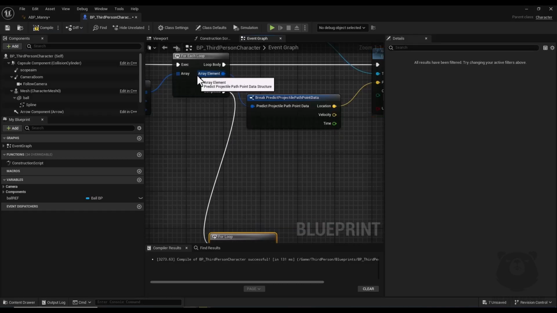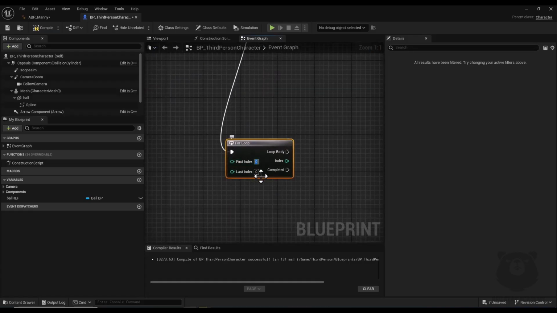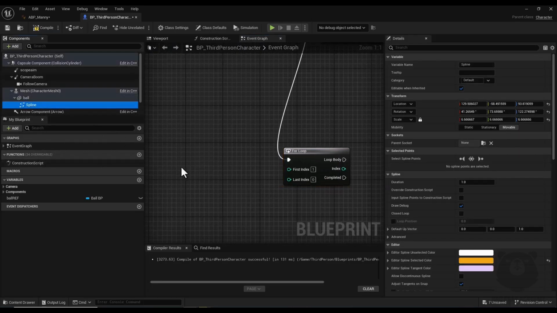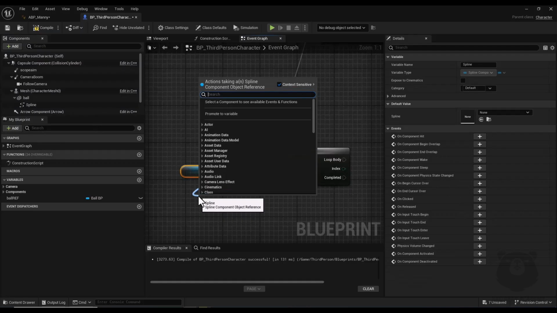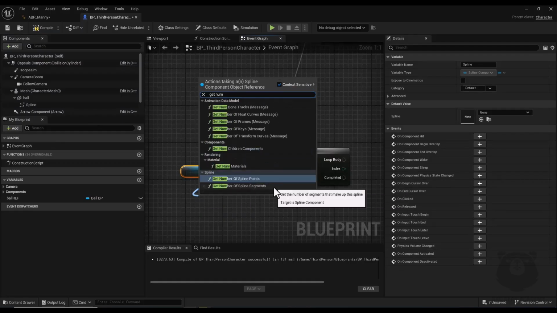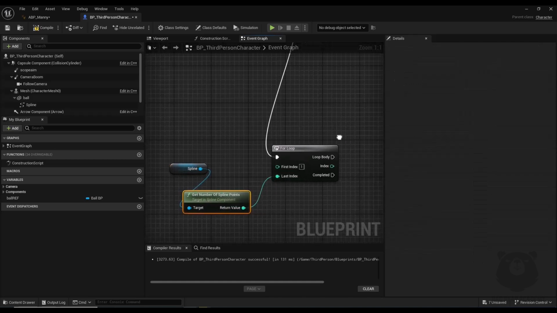Okay, and here I set first index to 1, and now I drag and drop my spline component, and here I drag a node and search for get number of spline points. And I connect it to input of last index.